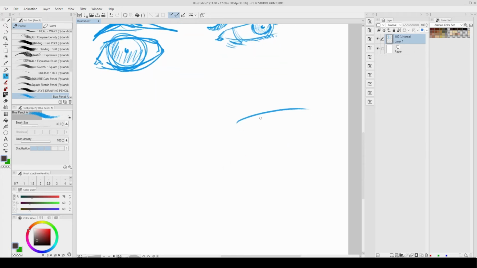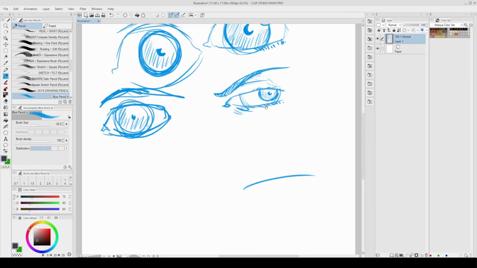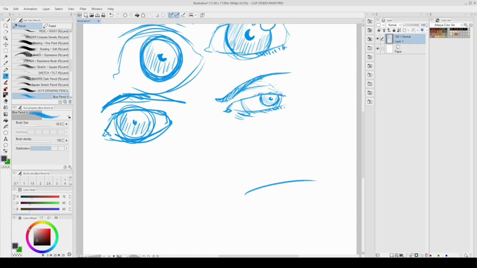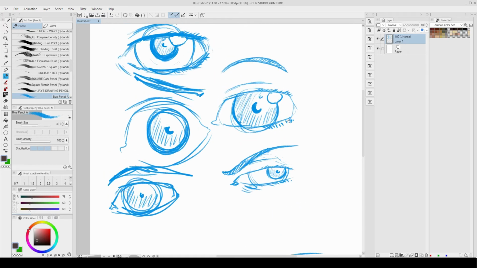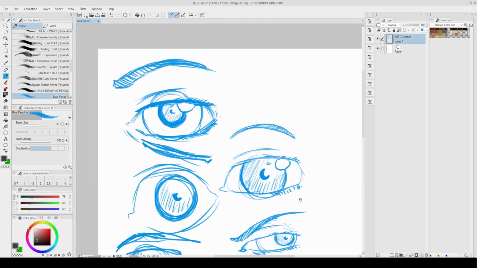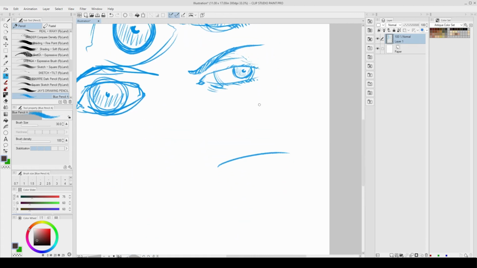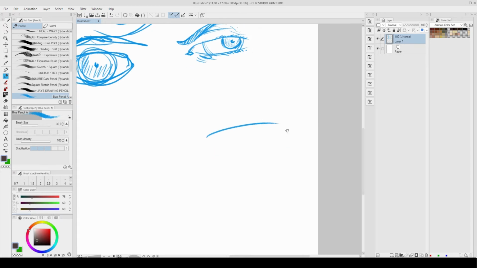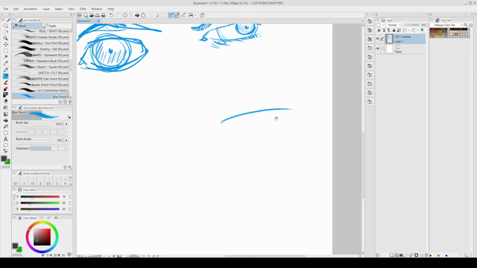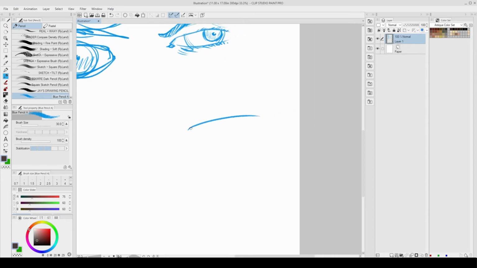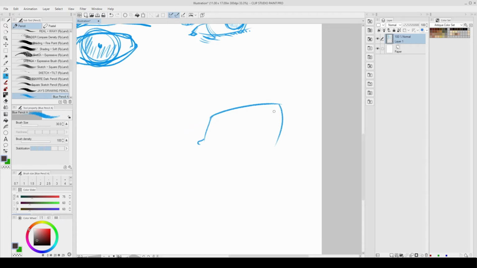I would start with the top, start making the eyebrow on top, and then the rest of the elements of the eye. So as we go here, in drawing the eye for a female character, I would just draw the top of the eye, and then I will come down and then come over into the inside of the eye where the bridge of the nose would go.